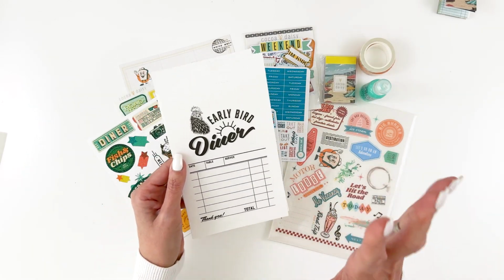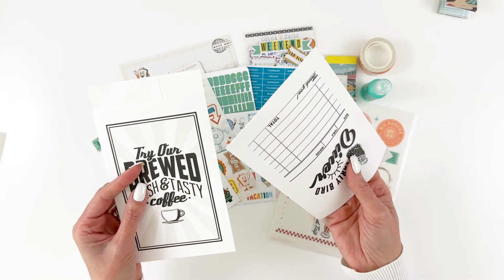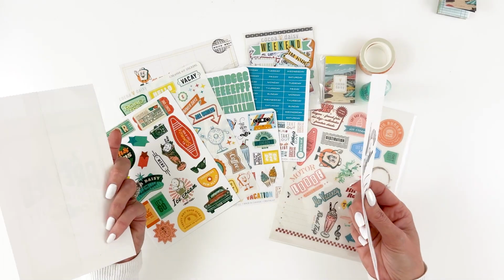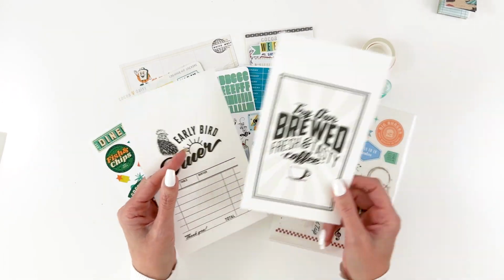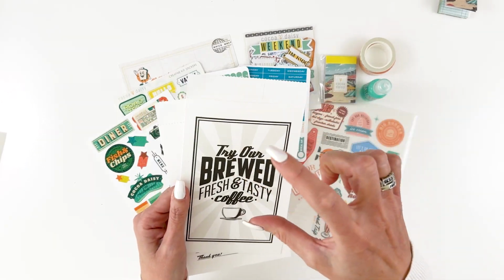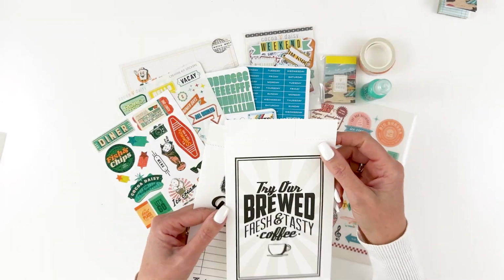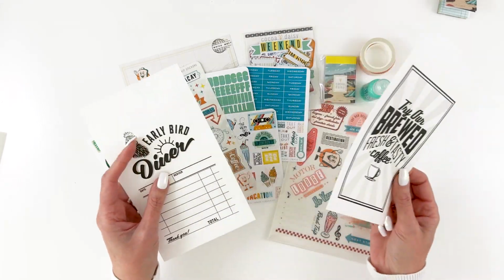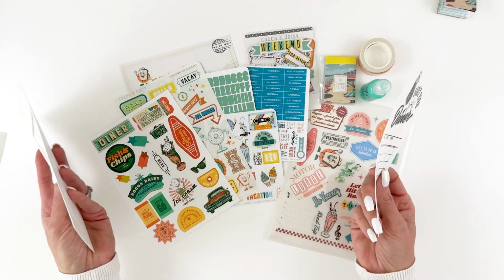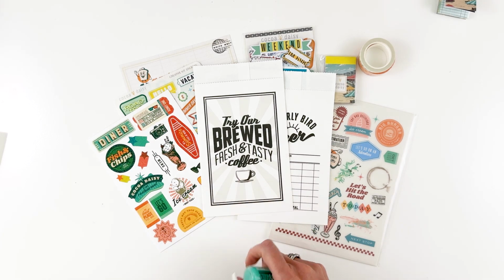Oh, you know what would be cute? Make a card and tuck it in here, and this would be the envelope for the card. See, that's what I'm talking about. How fun would that be if you wanted to give a gift card, right? How cute would that be? You could put some instant coffee in here and a gift card to Starbucks or your local coffee shop or whatever. Put that in there, and what a great little gift. Or in a basket. How cute is that? There's a gift card to a restaurant or something. How fun. And then you take the stickles, right? And you color in just the coffee cup.